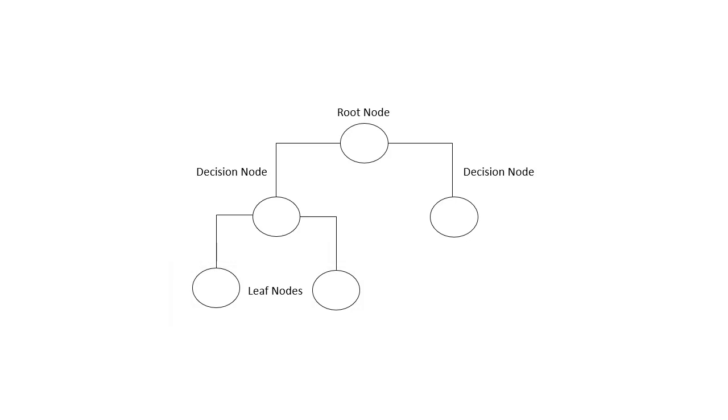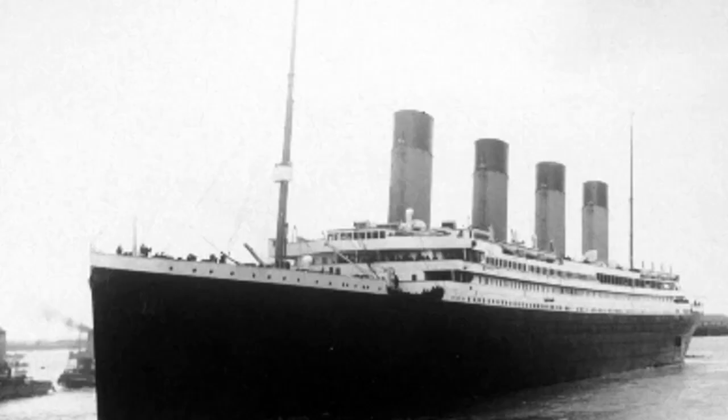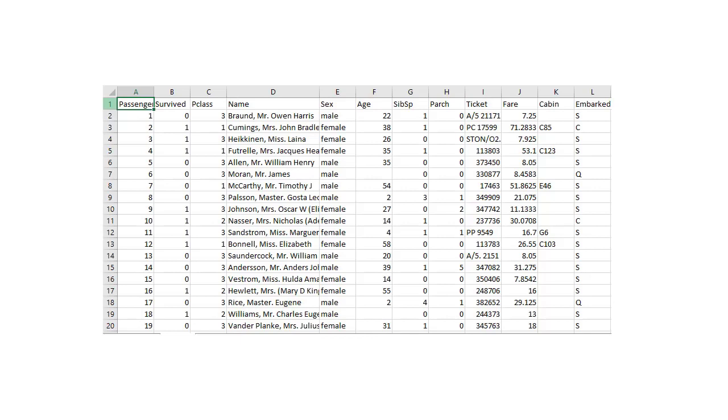Let's take a look at one of the most famous datasets used in machine learning, the Titanic dataset. The Titanic was a British passenger liner that sank in the North Atlantic Ocean in the early morning hours of April 15th in 1912. There were approximately 2,200 people and crew aboard the ship, and more than 1,500 died, making it one of the most deadly commercial peacetime maritime disasters in modern history. One of the top reasons that the sinking resulted in such a great loss of life was that there weren't enough lifeboats. Although there was some element of luck involved in surviving the sinking, some groups were more likely to survive than others.